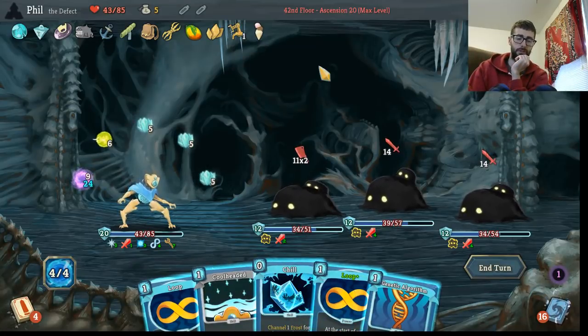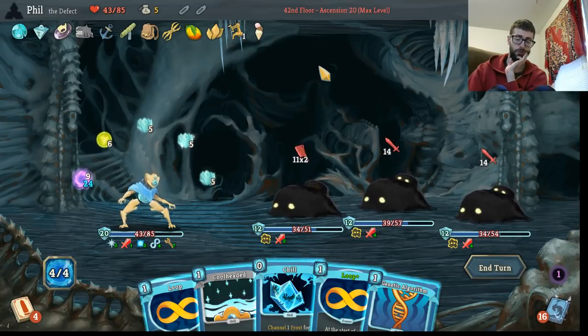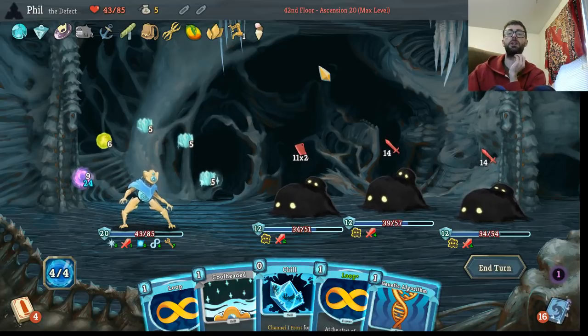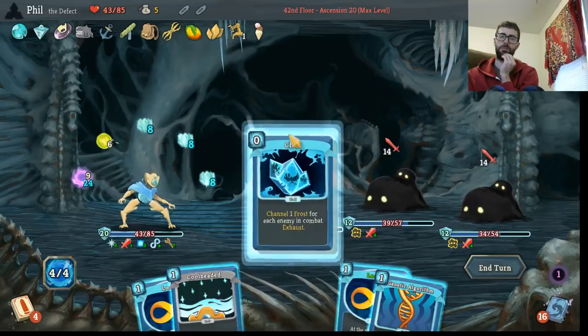Alright, we have a respectable amount of attack on the other side. So we got 22 and 14 and 14. So there's 50. I'm currently showing 20 of that, plus another 15. So I really need to block for 15 more-ish. I think I got that covered.